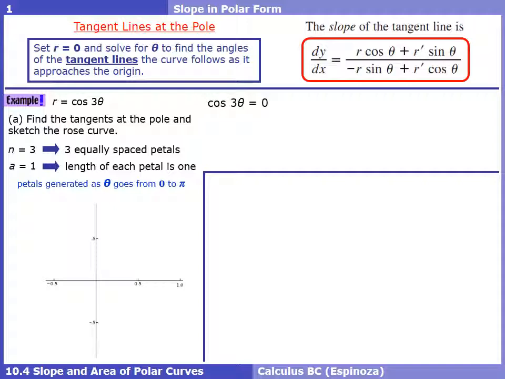If you remember the technique for doing this, what you really need to do is pretend that the 3 theta is not there, and we're trying to figure out what angles, when you take the cosine of them, give you 0. And what we're going to do is list out about 4 of those just to make sure we can account for all the angles that might be present. Again, we only want the angles from 0 to pi. So that's the idea. We're trying to figure out what angles, when you take the cosine of them, give you 0.